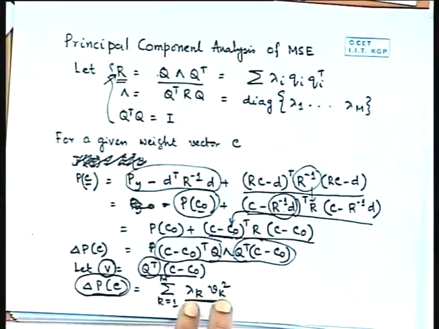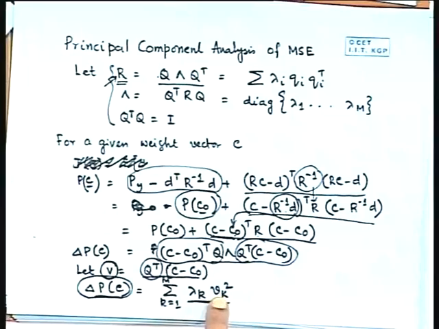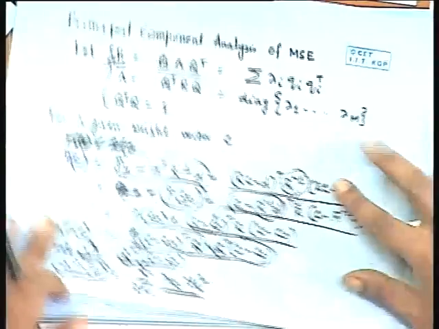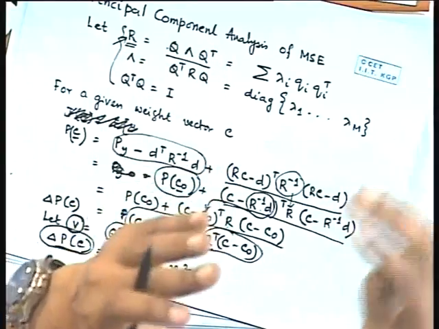Now the penalty can be written like this. What is the advantage? The advantage is that now they have become decoupled, that is, it has become a scalar sum. These Vk's are now scalars. It is actually Vk transpose Vk, which means the length of Vk. So now if I see the diagram.